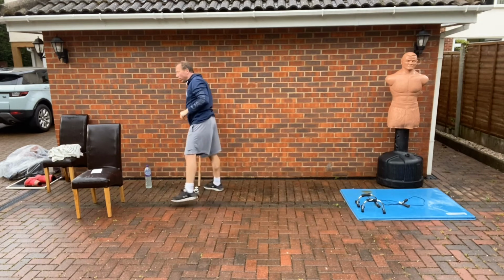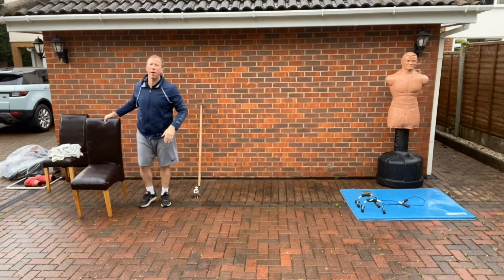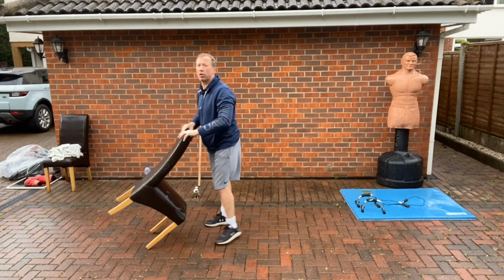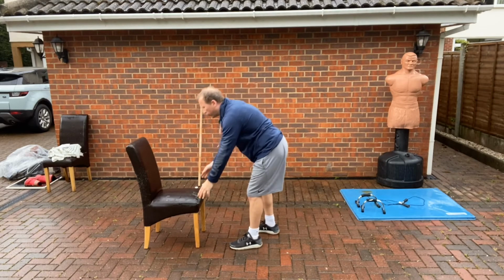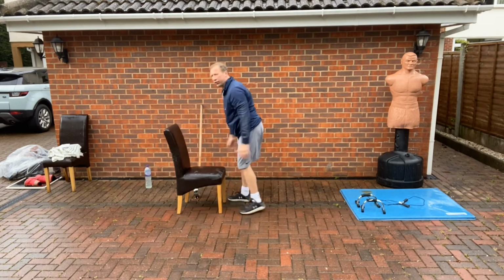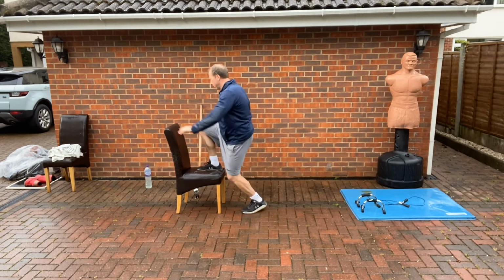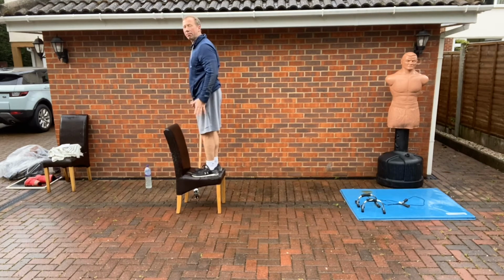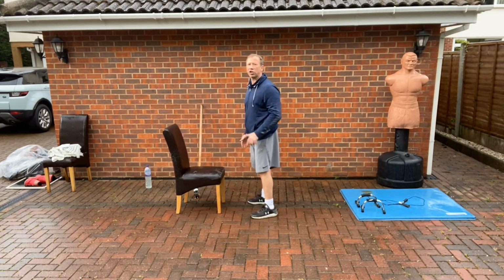Grab your chair now. Okay, I'm gonna take us onto our step ups now. So we need a chair, not too high, but not too low, okay. Make sure you're comfortable. The whole foot's gonna basically step up onto the chair. Then you're gonna push up, join it, and step down the one that stepped up. So the one that goes up, goes back down. We'll do five each side, off we go.